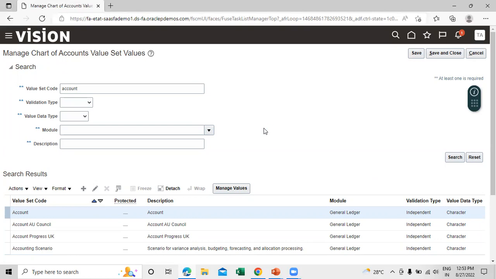So we use corporate account instead of user account. At what place do we use the corporate account value set? At the instance level, we define the corporate account. Let's see, save and close.